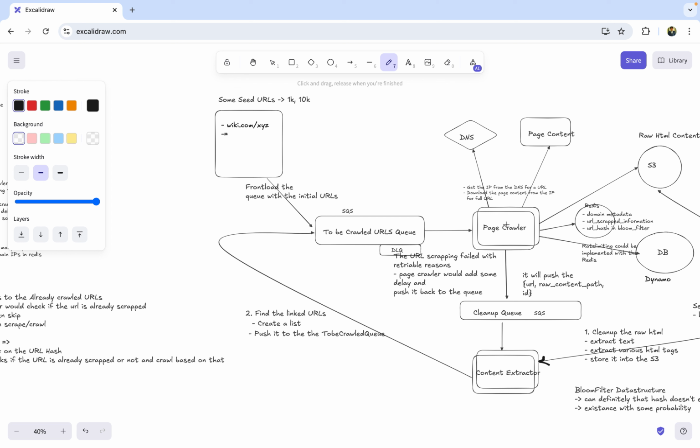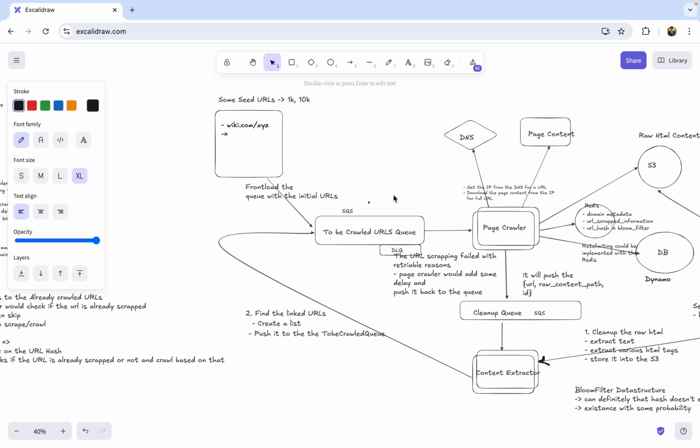Or if it is failing with rate limiting and all of those things, the page crawler is pushing back. It's not really pushing back that message to the SQS, but setting the visibility.